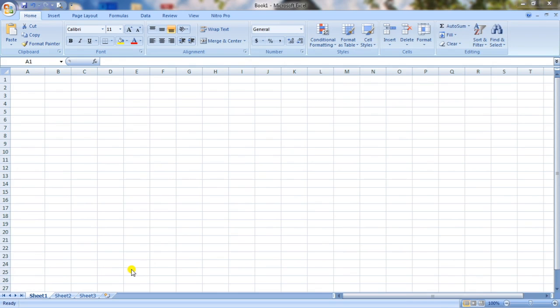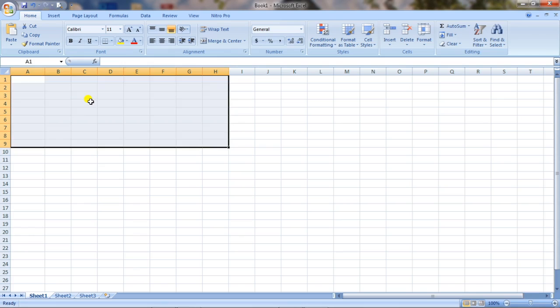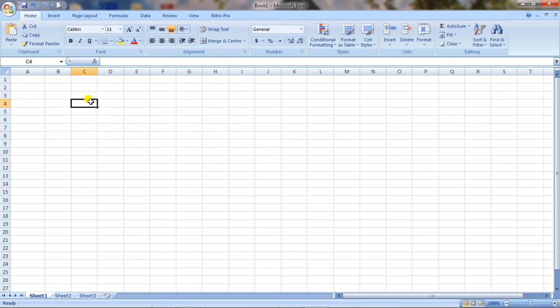Now, in the previous video I had shown you how to enter data, how to format data, and how to use some conditional formatting as well. So today I will totally concentrate on what a formula is and how we can apply formulas in our Excel sheet. Before I start, I will make one entry for some data so that I can apply some formulas onto that data.